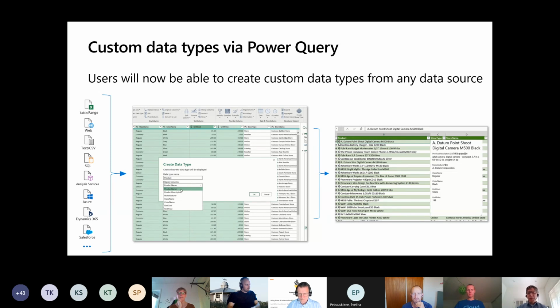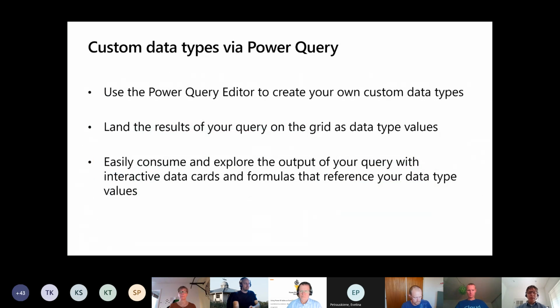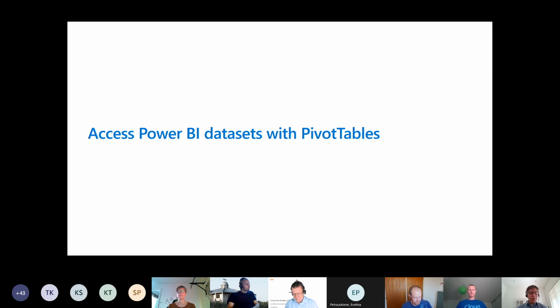And then you have the experience with the card view and the ability to filter and so on, and add this information to the grid if you choose to do so. So again, you do that with the Power Query editor, and the result lands in the grid as data type values and helps you consume this in an easier way within the workbook.